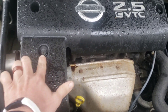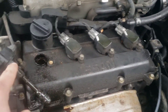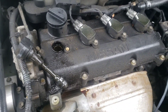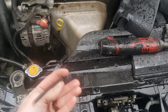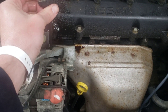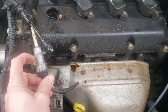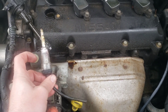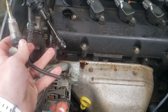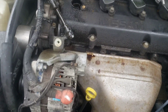Next, take off this little cap — I think it's a five millimeter — set it to the side. You have these ignition coils; it's a 10 millimeter. I took this ignition coil off, plugged it back in, and hooked in my little ignition testing tool. You plug it in here, hold it on a ground, then have somebody try to start it up. If this flashes, that tells you the coil is getting signal. We did that — this did not flash. If you get the real one, it'll have a clip on the end to make it easier. The one I'm using here is broken, but there's a link in the video description.